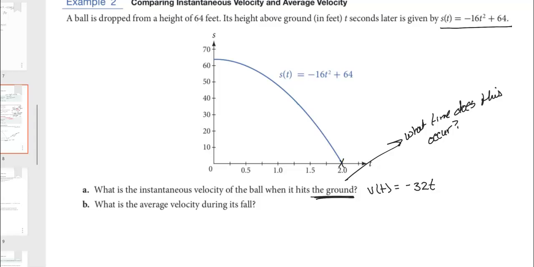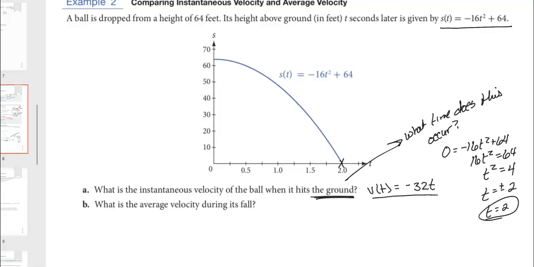So the height when it hits the ground is going to be 0. So we're going to set 0 equal to negative 16t squared plus 64t. And then we'll know what we're going to plug in here. Oh, it's just 64. Let me fix that. So to solve this, I'm going to move that 16 over. Now I'm going to divide by 16. So 64 divided by 16 is 4. And then t is going to be equal to plus or minus 2. And since we're talking about time, the negative t doesn't make sense, so we're going to use 2.